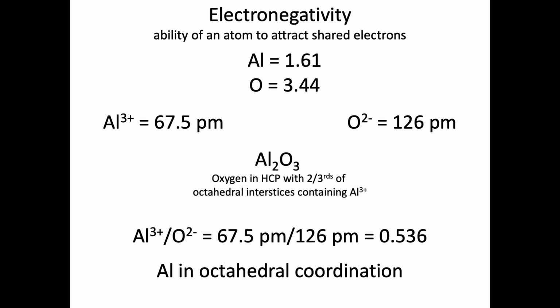So if we take a look at the ratio of octahedral voids to oxygen atoms, we will find that there is 1 octahedral void per oxygen atom. And so we're going to have to leave some of those octahedral voids vacant in order to maintain our stoichiometry of 2 aluminum atoms to 3 oxygen atoms. So let's go back to a marble model and see how this all plays out.